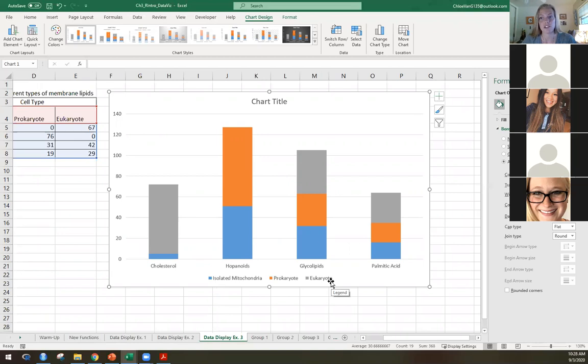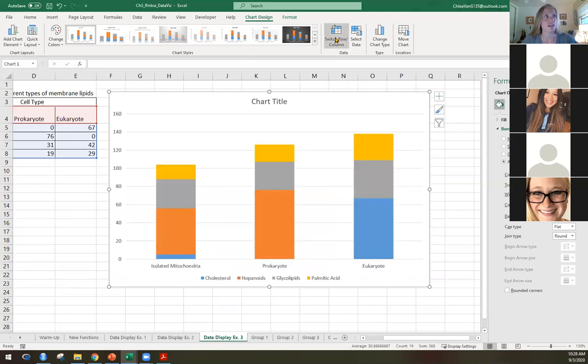Maybe we want to switch which ones are on the x-axis and which ones are the colors. So let's go up to this data portion right here, and say switch rows and columns. I'm going to click that. So I personally like this a lot better. Now we have these cell types on the x-axis, and it's colored by the different types of lipids.